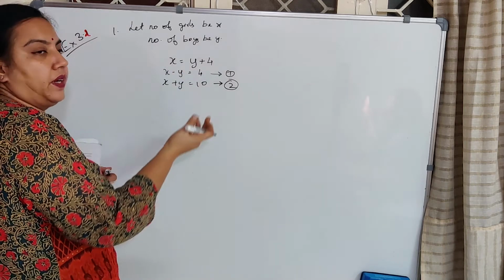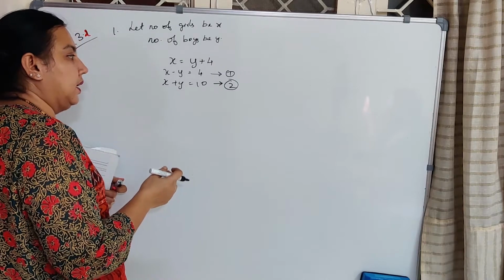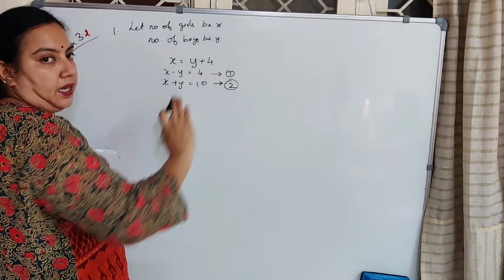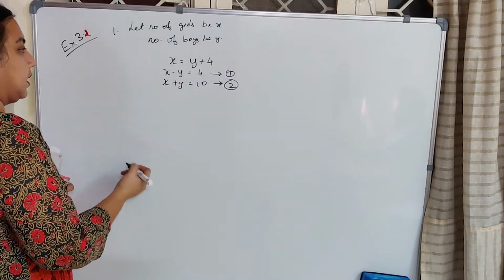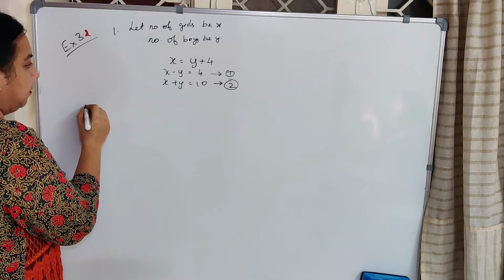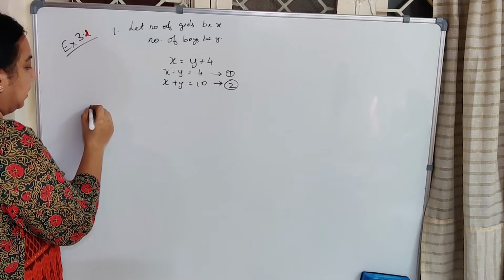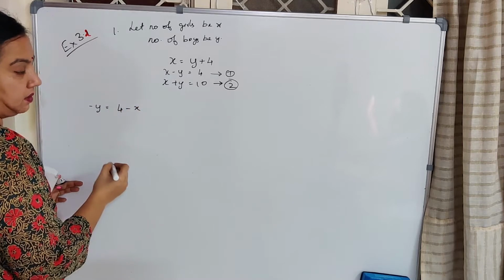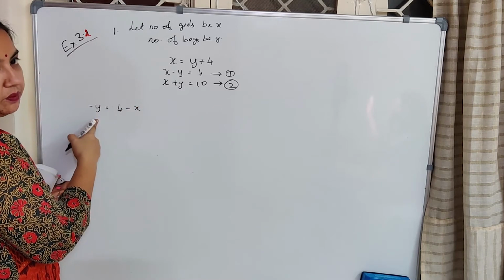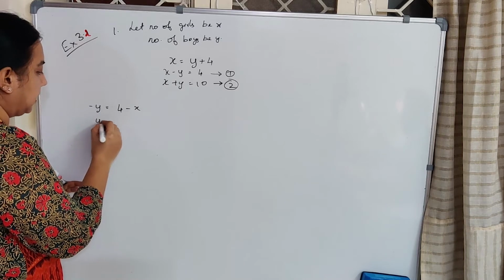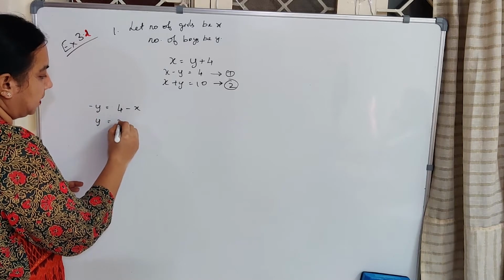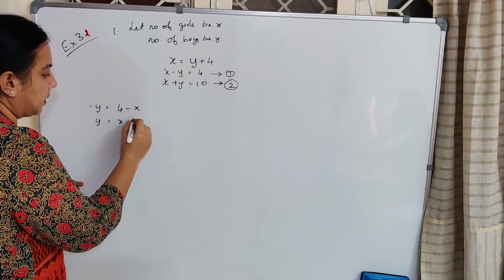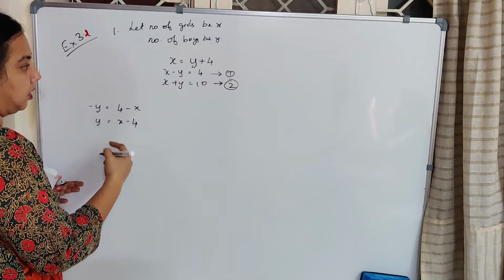Okay. So what we did in the last exercise, we are continuing with that again. I am keeping y alone on the left hand side, taking the x to the right hand side. Considering the first equation, I will keep y alone on the left hand side. So minus y is equal to 4 minus x. Okay. And I don't want y to be a negative number, so I am changing the sign. So minus x becomes plus x, and this plus 4 becomes minus 4. So this is the first equation.